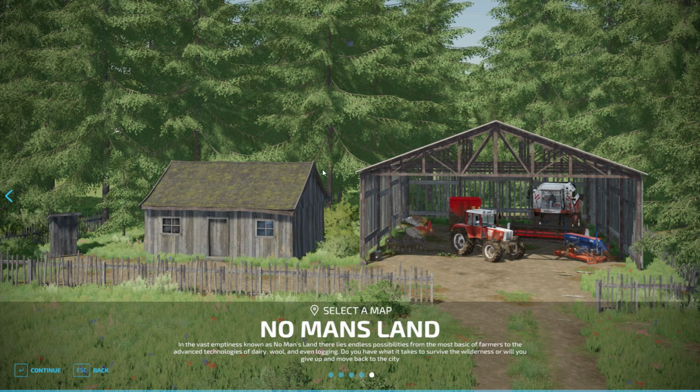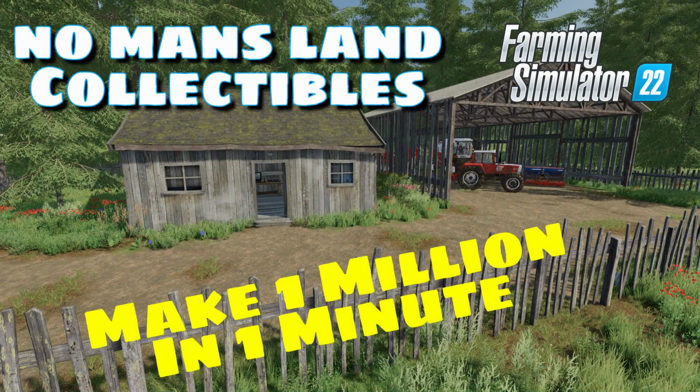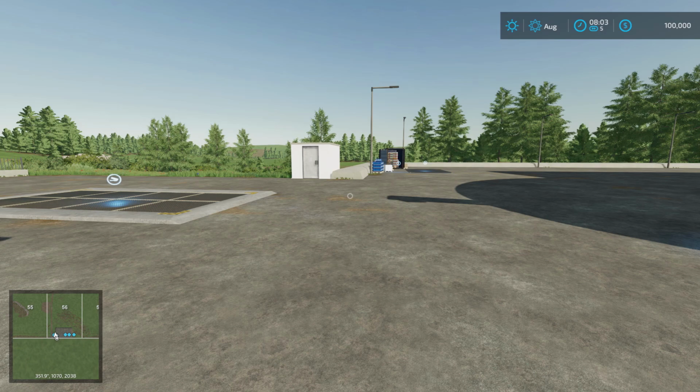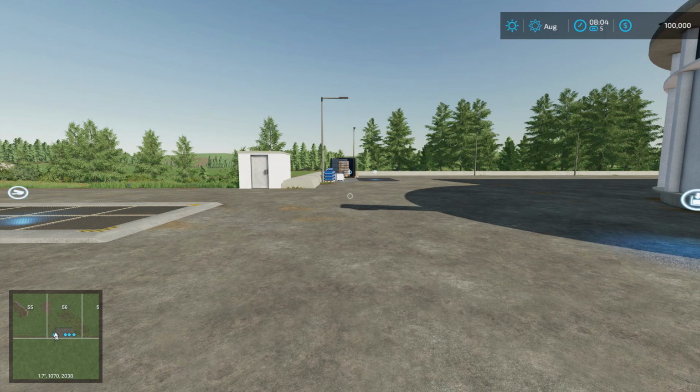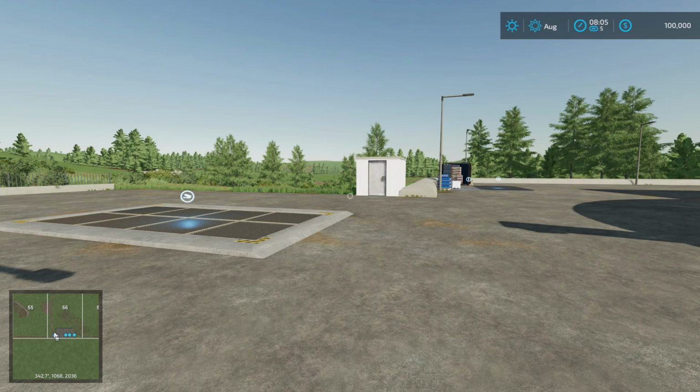It's your friendly neighborhood farmer Raznac, and today I'm going to show you how to find all the collectibles on No Man's Land. Our wonderful friend Alien Jim has been so kind as to include collectibles on his map, No Man's Land, for Farming Simulator 22. If you don't know what collectibles are, they're items found on the map. You find so many of them, and then you get money for each one of them, and they're hidden kind of on the map.